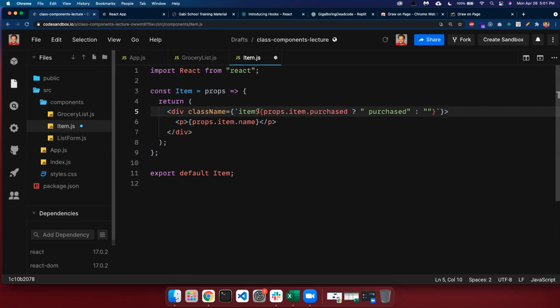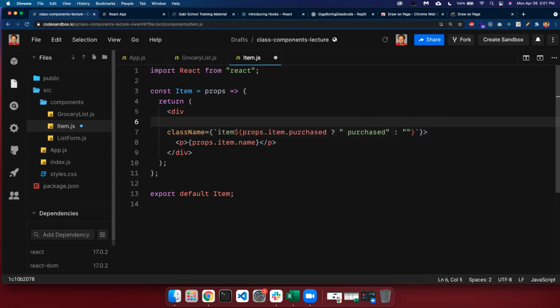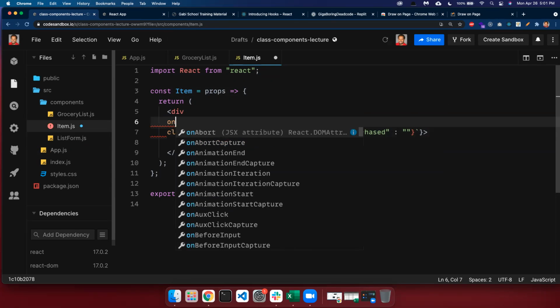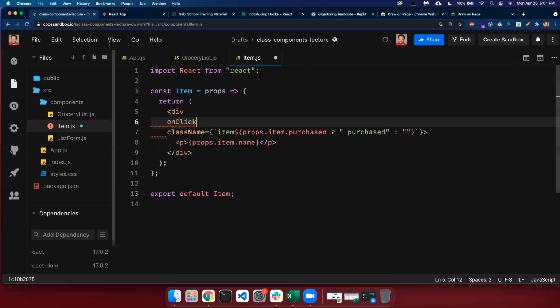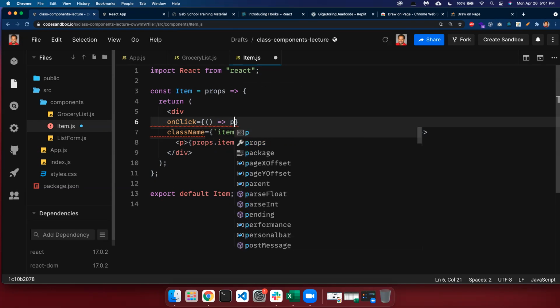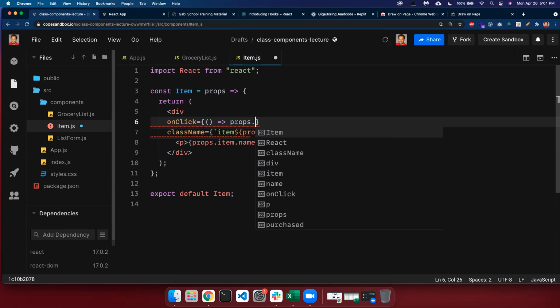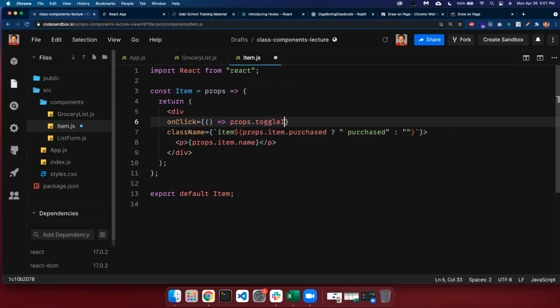Right here, we're going to add onClick, and we'll have a couple of things. As usual, we're going to say props dot, and grab the function that we were passed, which is toggle item. To the toggle item, we're going to pass an ID, and remember this ID right now.